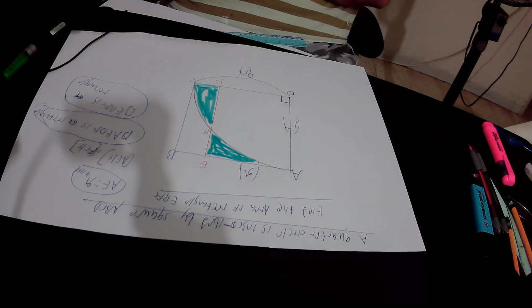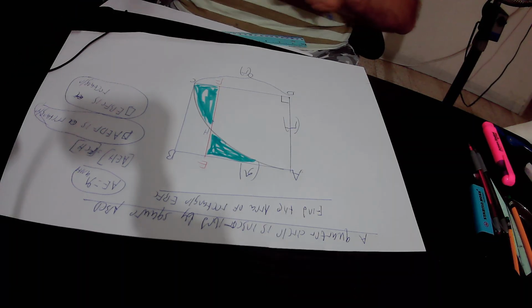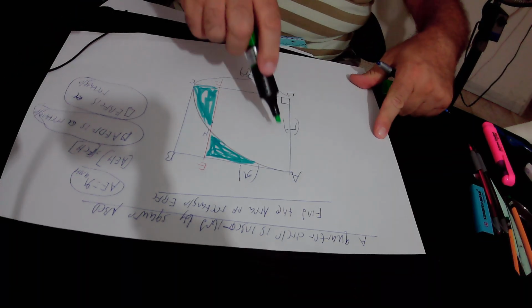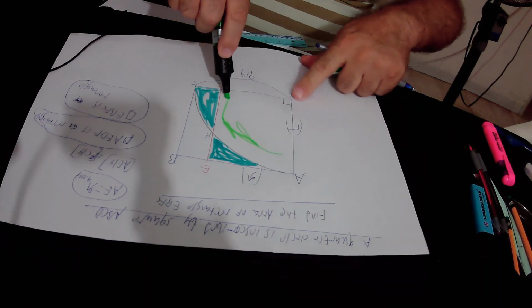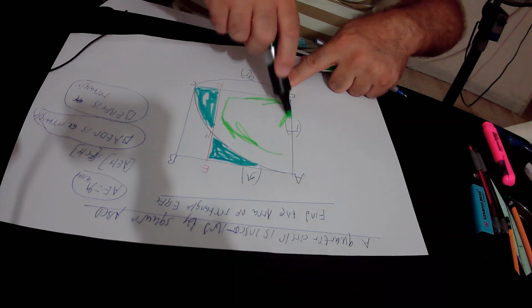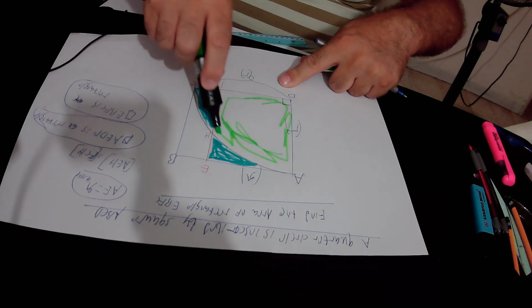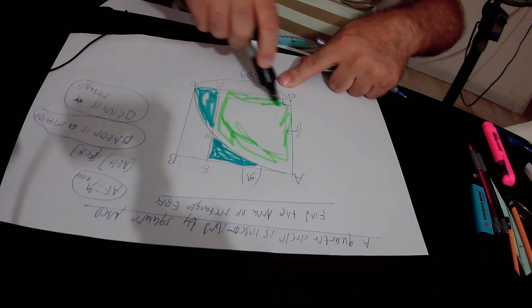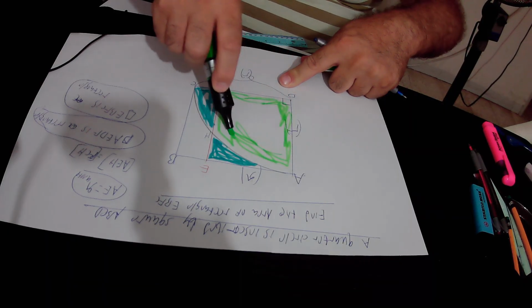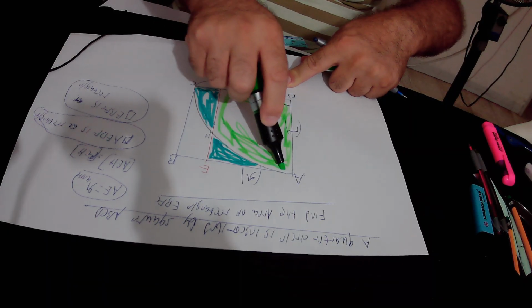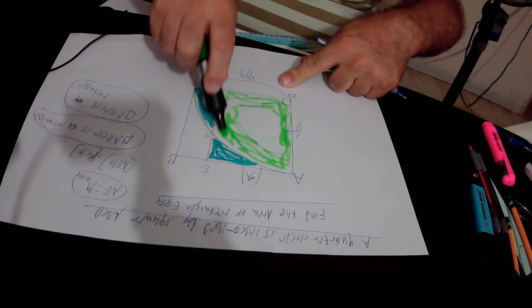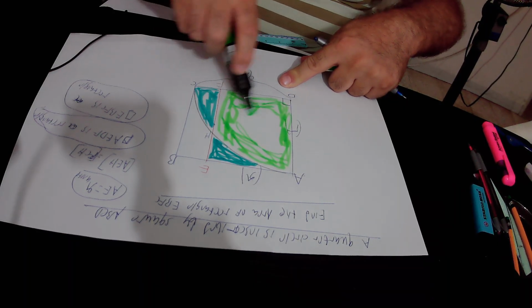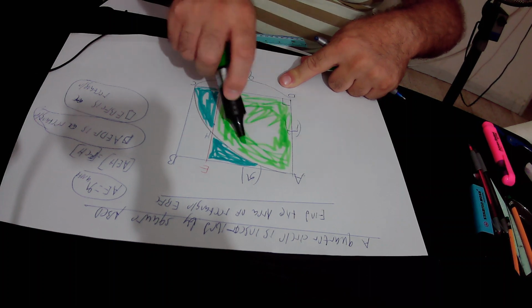In the next step, we'll define the area of the green shape. We'll define the area of this green shape as SA. That is to say, the area of the green shape is equal to A square units in its size. So we define the area of this green shape SA.